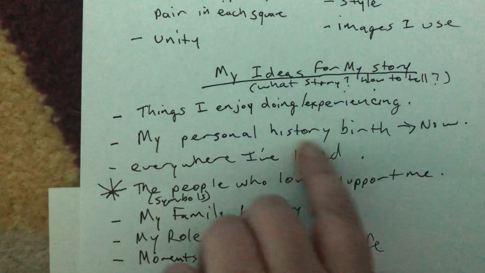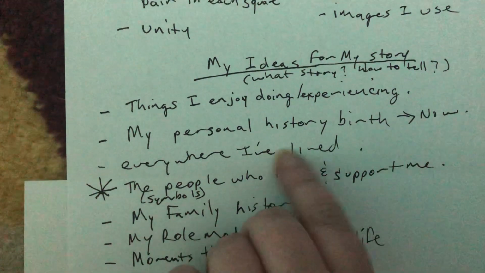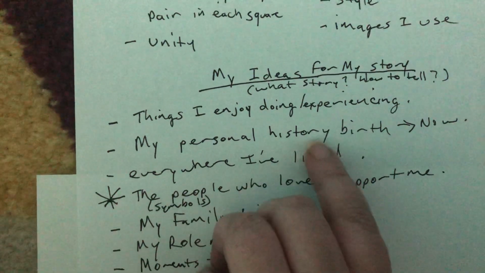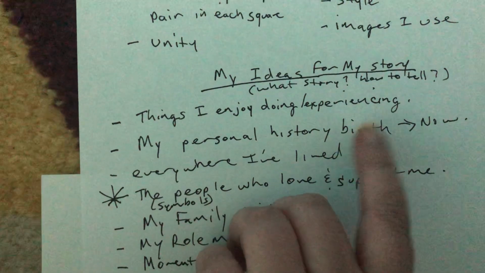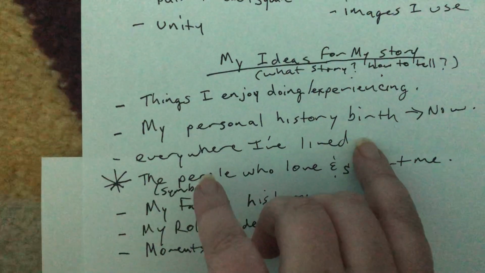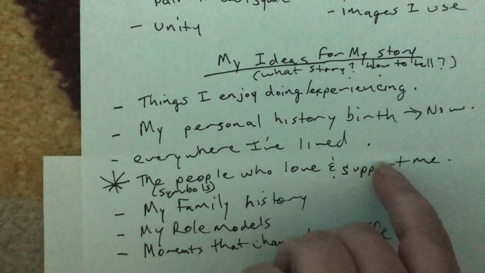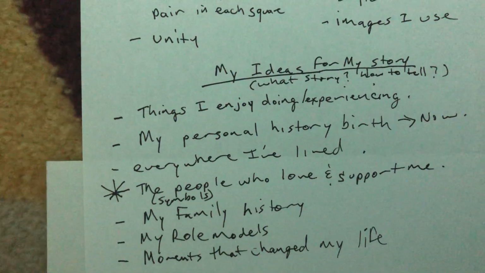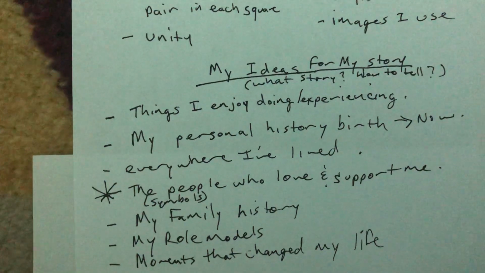So I might try everywhere I've lived. I've lived in a lot of different places. Maybe I could have a symbol representing everywhere I've lived. Now, if you've lived in Tennessee your whole life, don't think of this as something you can't do. You might just have to do it a little bit differently. I'm sure everybody has had something in their life that they've done a lot, whether it's moved, or had a lot of pets, or gotten a lot of hairstyles. Everybody's got something they have done quite a lot in their life. So think about what that might be for you. Maybe it's not where you lived. Maybe it's something else.